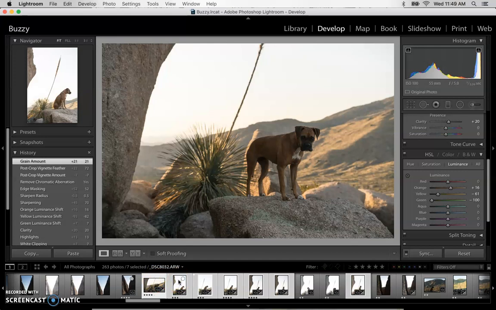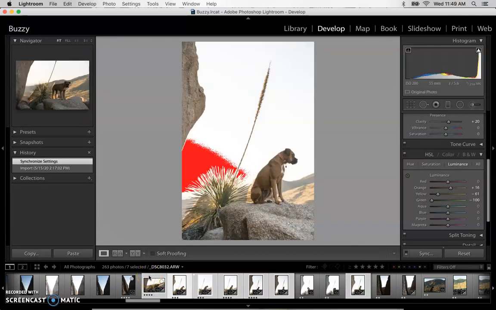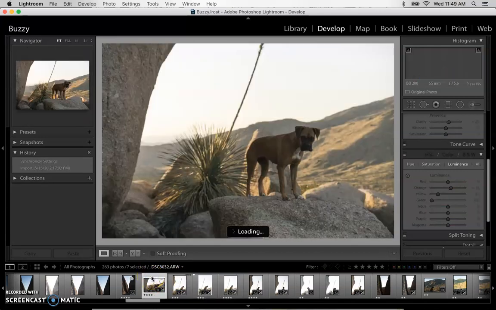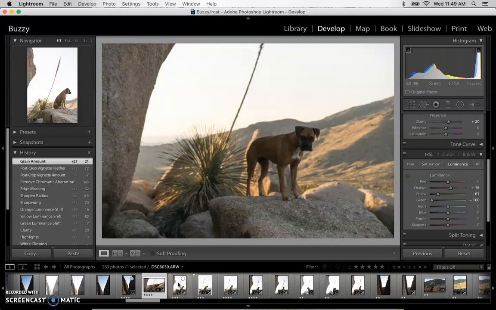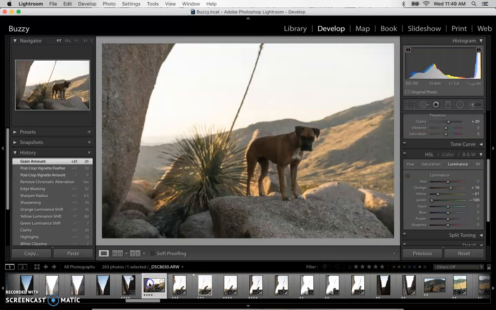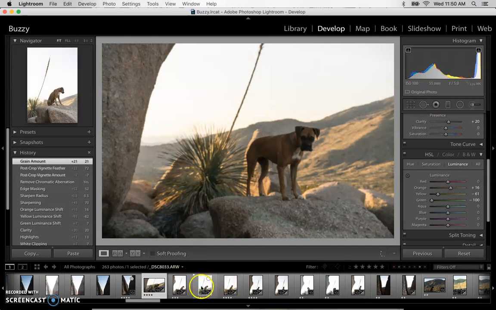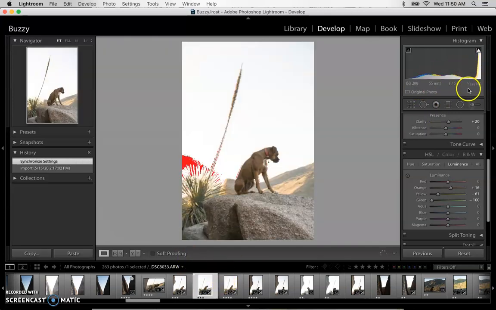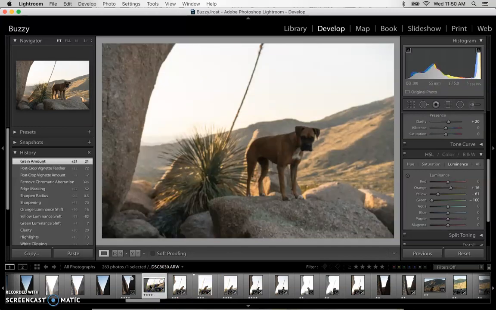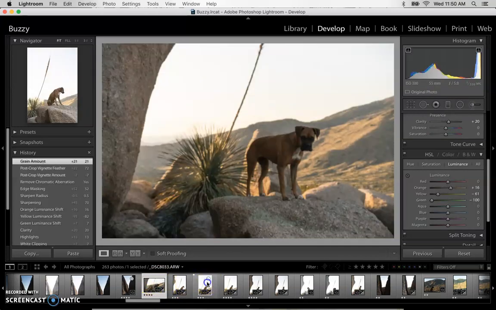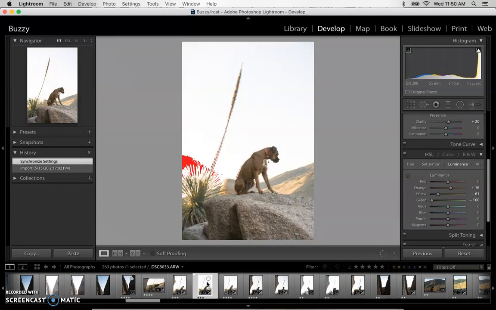This would be a really useful tool if you didn't change your camera settings at all from photo to photo, but I think I probably did change my camera settings. Like, in this photo right here, I shot at ISO 100, 55mm, f/5 at 1/320th of a second. Let's look at this one right here. See, I changed my shutter speed and actually the aperture, so it is a little bit different. So I have it in the ballpark, right? But just because I edited this one perfectly doesn't mean it's going to apply perfectly to all of them. So you still might want to go in and do a little bit of fine tuning.